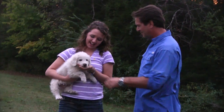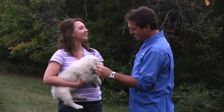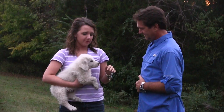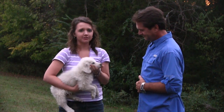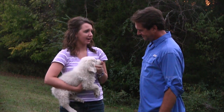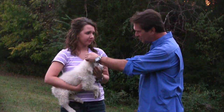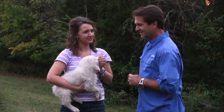Oh my, look at this little man. Say hi. Hey Moses, how you doing, buddy? Now here's the thing. They're protection animals for the goats or the sheep or whatever. Different people have different purposes. Some people like donkeys, some people like dogs, some people like llamas or alpacas, but at our house we prefer the dogs. So he is not going to get too much attention like a normal dog. He's going to mainly bond with the sheep. Let's go take him out. Okay.